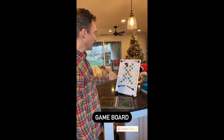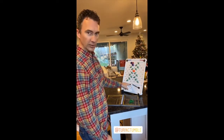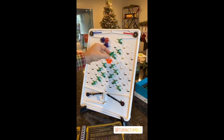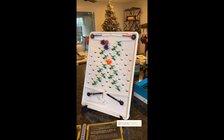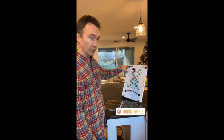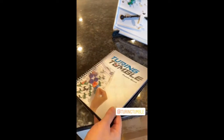So this is the game board and the basic setup is you have these marbles that you stack at the top and then you release them by pushing these levers at the bottom. You push the one on the left, it makes a blue marble come out. You push the one on the right, it makes a red marble come out. And as they fall, you can set these different game pieces on here and it controls how the marbles fall down. The purpose of the game is to figure out how to arrange all these pieces so that the marbles come down the way you want — usually like one red, one blue, and then three more reds or something like that.